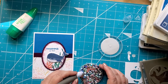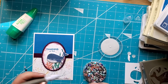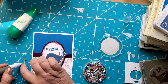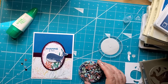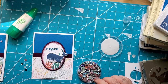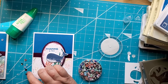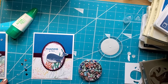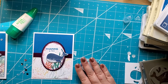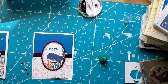Okay. I know I want this one. I want one of the lighter ones. I know I want a seashell, at least one. I don't think I want that little guy. I know I want a gold. I'm just going to do a bunch of them. Let's get a couple of gold. How many did I do? I did a couple of the little gray pieces, or grayish. I think they're actually soft seafoam, maybe. I did a couple of the blue. Maybe I did another one of those light ones. It doesn't matter. I don't know why I'm being picky. You can do as many of them as you want to, whatever colors you want to. Not that big of a deal. I don't know why I'm trying to make it look exactly like my other card. Every card does not have to be exactly the same.